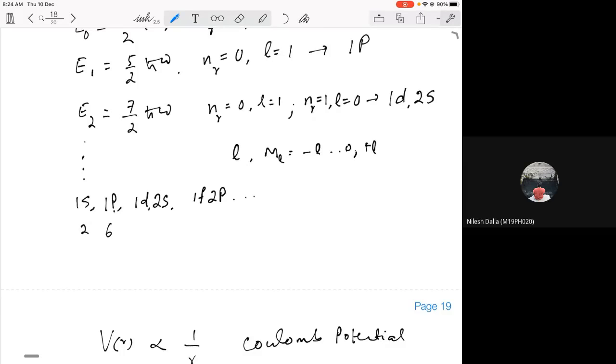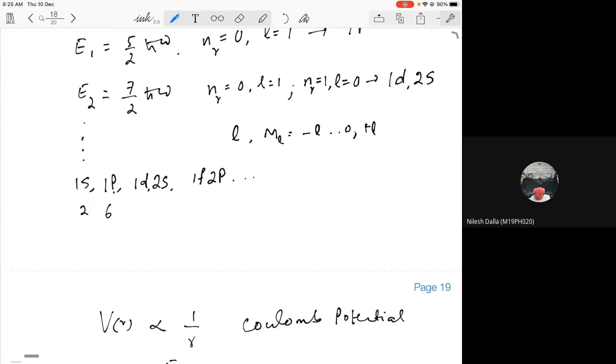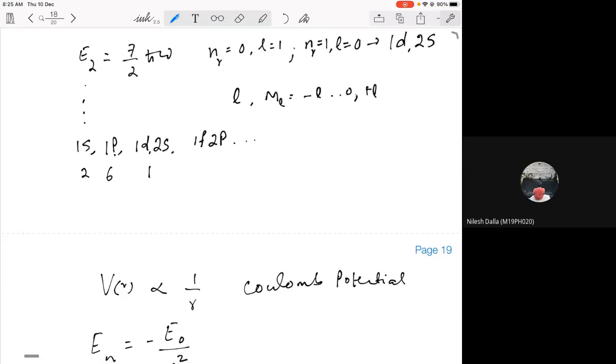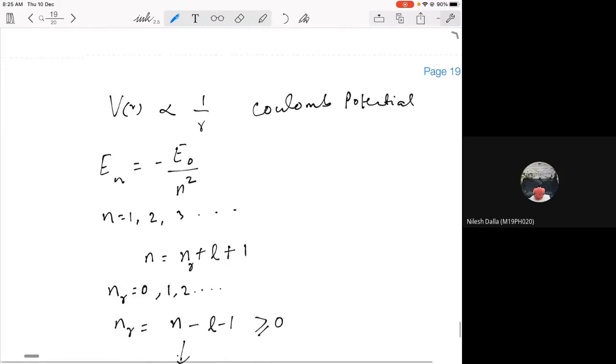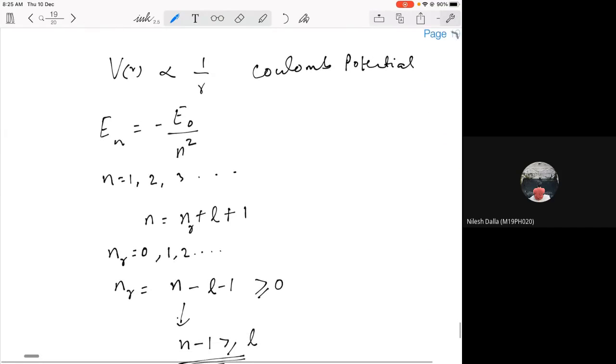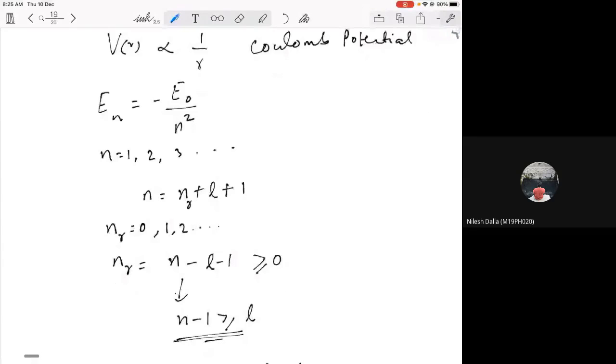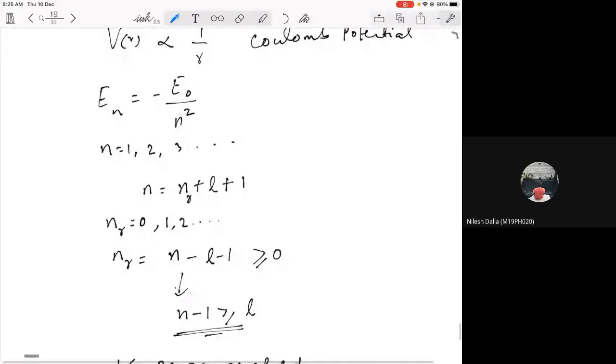That means the p level will have three degenerate states, px, py, pz, so 6 electrons. So now the magic number becomes 8. So 2, 8, then 20, and so on. The d level will have 10 electrons, right? And so on. So this is 12, and you'll get the magic number 20. So therefore, this is the difference due to the Coulomb potential, the dependence of the potential on r.